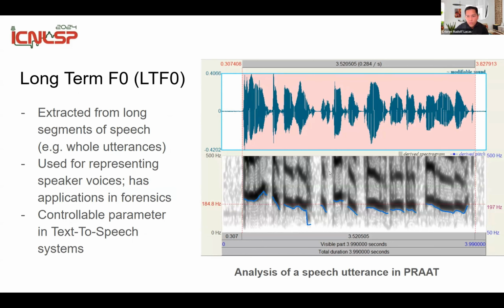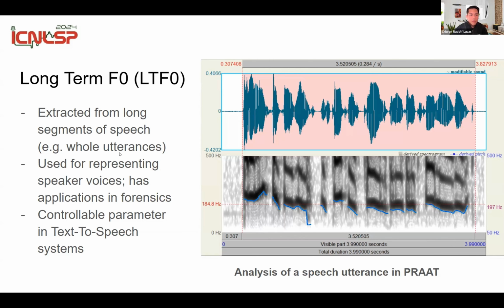Some of you may be familiar with this figure on the right, which is in Praat. We can see different contours of the fundamental frequency when we do analysis like autocorrelation for determining the F0 estimates of our speech. As you can see, all of the utterances have different contours or intonation, but for long-term F0, we're interested in representing the entire utterance with a single representative value which represents the speaker voice.